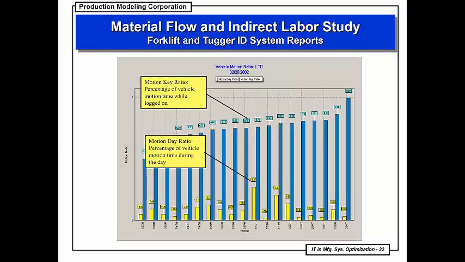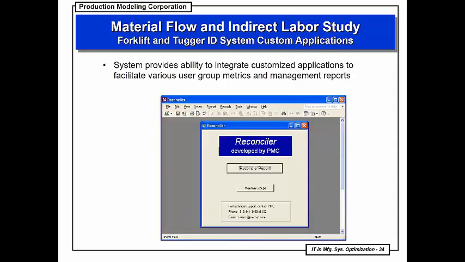Again, the tracking mechanism also showed the percentage of vehicle motion during the time, what percentage of the time they were moving and what percentage of the time they were idle. So it gives an idea about how they were utilized. We also developed a way to look at their repair logs. It's something we developed from PMC, a database for each piece of equipment. If any repair was done, they could log it in, and if any preventive maintenance was due, this could give an idea about when things were supposed to be done, and they could follow up with that.